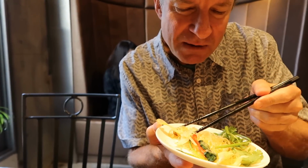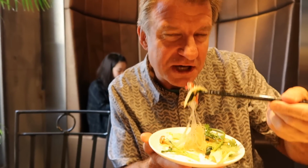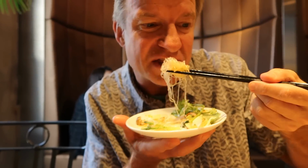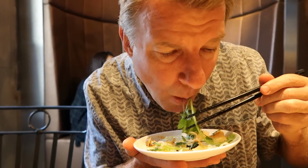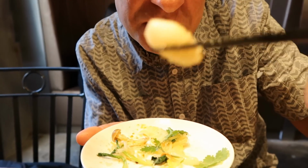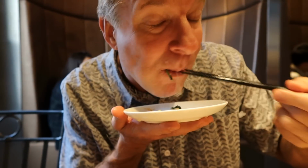Mmm. Pretty sweet. Maybe like it's in a coconut oil, maybe? But not too oily. It's about right. Nice, the noodles have a dryness to them. I like this. Mm. Good consistency. Mm. It's like a piece of squid. Mm. Mushroom. Mm. And lots of cilantro. Mm. Wow. Now that was a good feed. Yes. Mm.